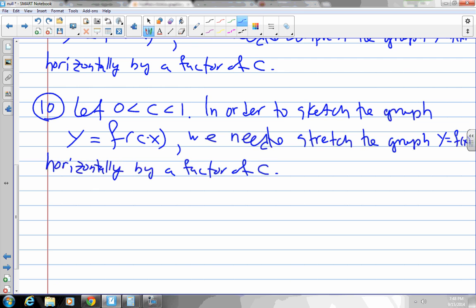So if you forget how to do those transformations, just remember that pattern. Ask yourself, are we messing with the x or with the y? And then if you're messing with the y, kind of go with your gut. If you're messing with the x, well, kind of do the opposite of what your gut suggests, if you forget. I mean, if you remember, then your gut will tell you the right things, but don't do the opposite. So that might be a mess.